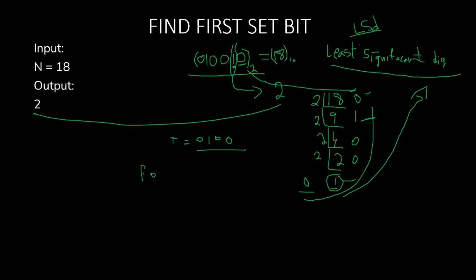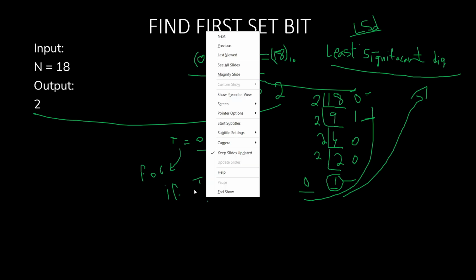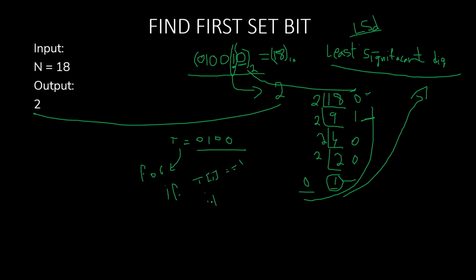After getting the binary value and storing it in a list, we will loop through this list. When we loop through the list, we put a condition: if t at index i equals 1 or not. If it is 1, then we get the index value, which is i here, but we don't want the index value, we want a position value. So just add 1 and we will return this. We'll return this value after looping through the list of binary numbers. This is one way to do it. We can also divide, take the remainder, store it somewhere, and replace the number every time using modulus. We'll see this in code in a bit. So this is one classic method.